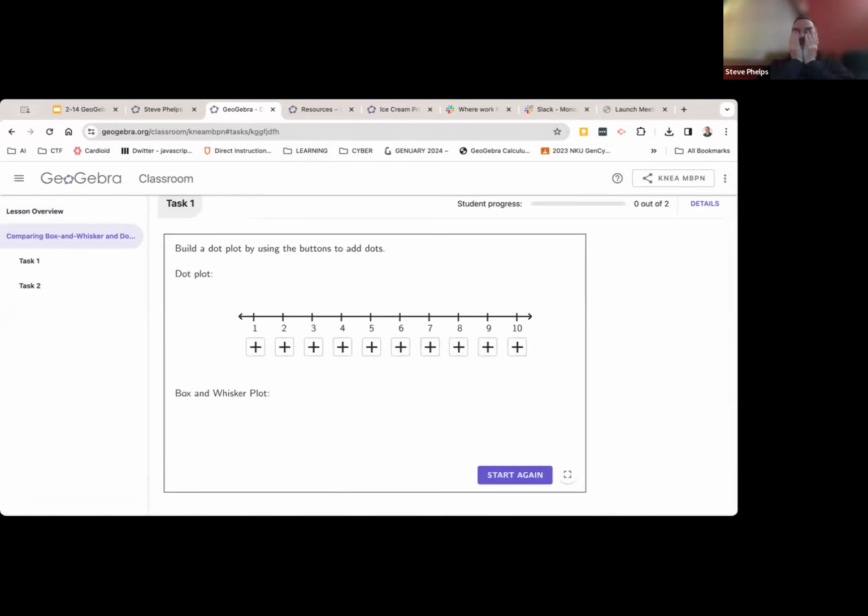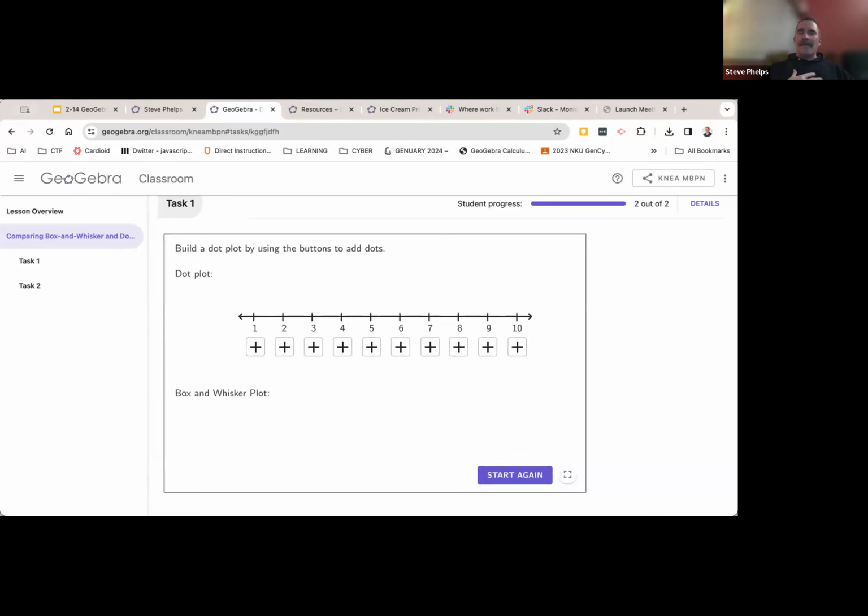I've just recently gotten a couple of teachers to engage with GeoGebra Classroom. What I like about all of these new resources that they've made is that they do seem to be tailored to GeoGebra Classroom. You'll notice that they're just two tasks.